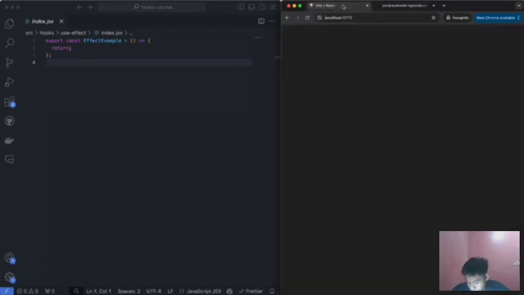But the idea is that we want to go into our website over here. And when I first render the page, I want to run a function that will fetch this data and display it on my screen. Now, keep in mind, doing this inside of your use effect is one of the methods you're going to be using a use effect for the most as a beginner. But as you grow in your React journey, you'll see that there's more effective ways of fetching data by using stuff like React Query, which is one of the best methods that you will probably learn later on. But let's get into actually building the use effect to do that.